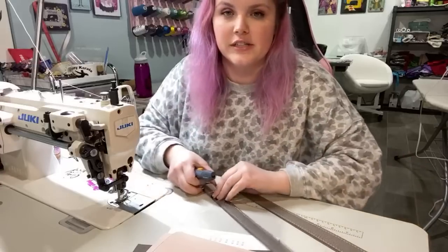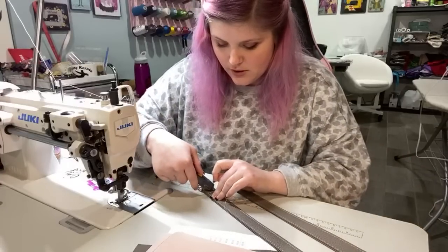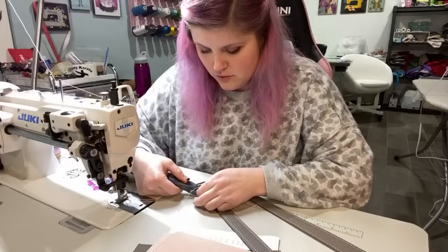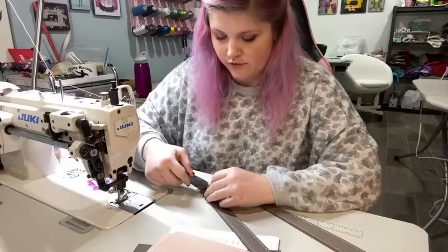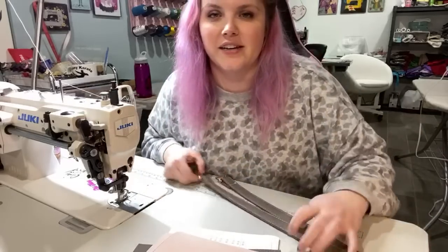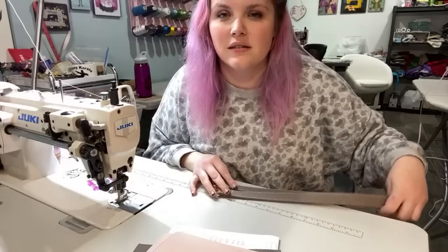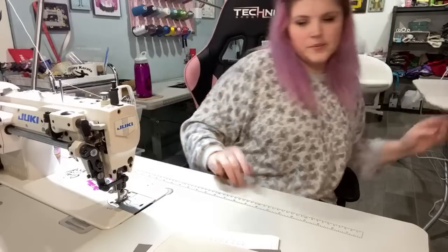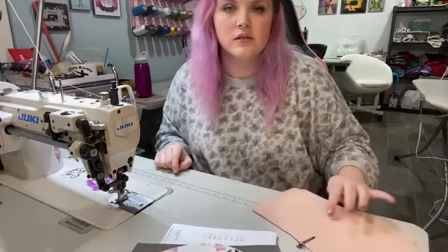Yeah, this is a really pretty, cool tone. Okay. I'll add that to my to-do list and kind of go through, because I know it can get really confusing. Like, what does this mean? What does this mean? Love them. They're so great. Oh, those are rivets from that bag I never finished.